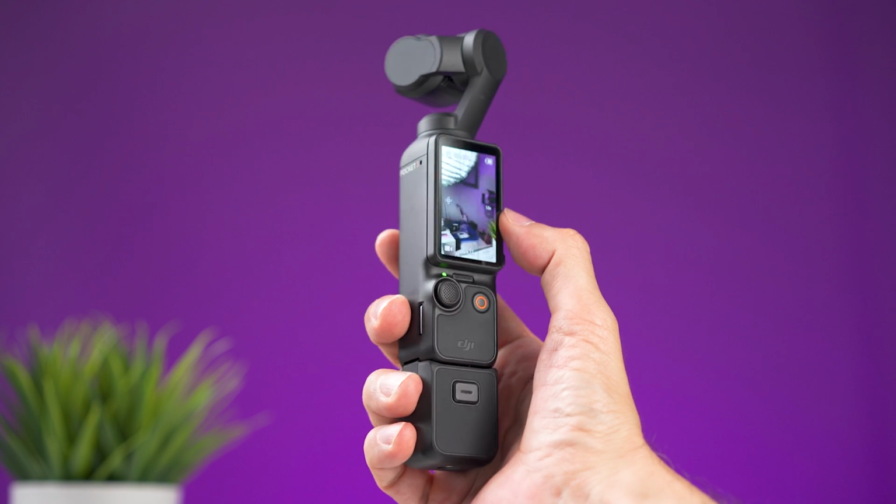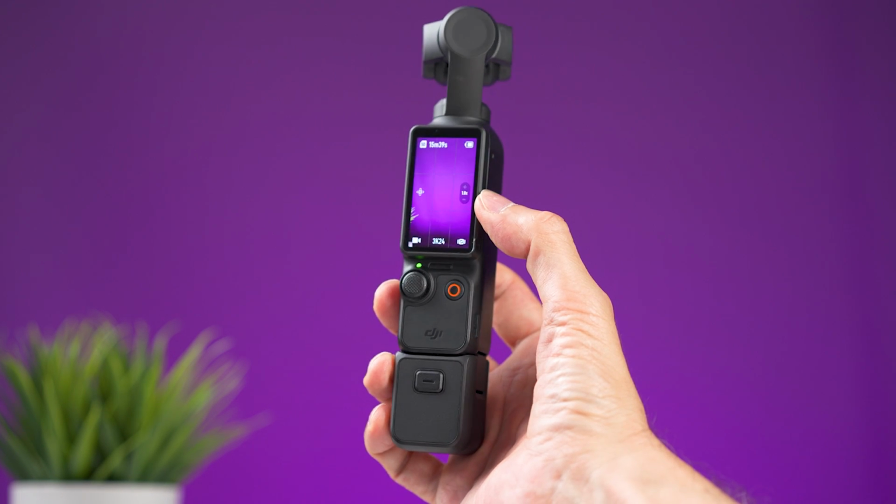There has been a lot of hype around the DJI Pocket 3 and I get it, it is an amazing camera. But did you know that you can still buy the older Pocket 2 for about $350 and save almost $200? So in this video, I would like to talk about the difference between one and the other so you can make a better decision if you want to buy either one of them or if you're planning to upgrade to the Pocket 3.